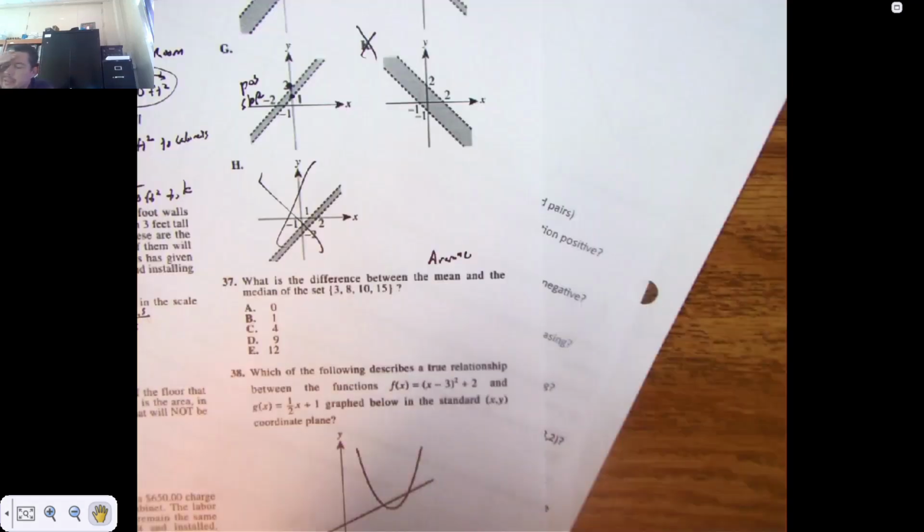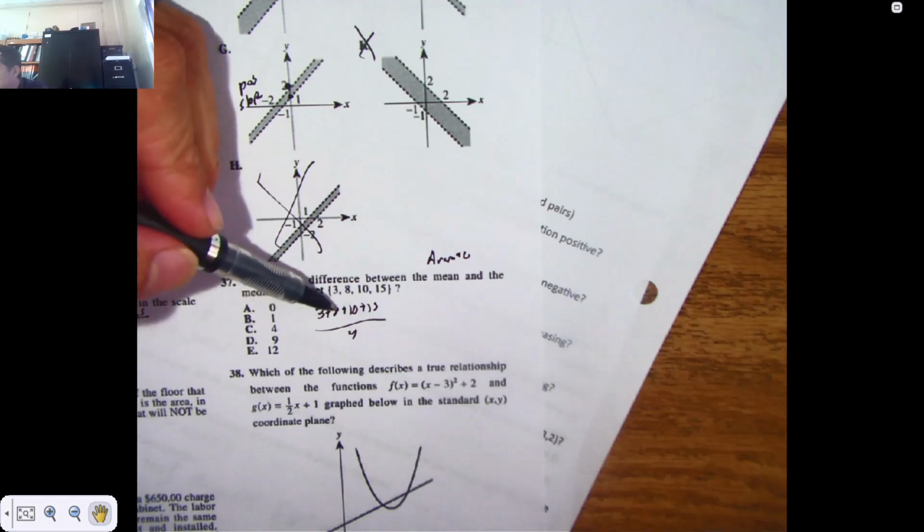All right, what is the difference between the mean and the median of the set? I am not a mean teacher because I am above average. It's average. You know, there is a ridiculous amount of people in this world who cannot find the average of things. But I'm going to take all the numbers, I'm going to add them together. There's 4 of them, so I'm going to divide by 4. All right. 3 and 8 makes 11. Add 15, you're 26. You get 36 over 4, and you get 9. That is your mean.